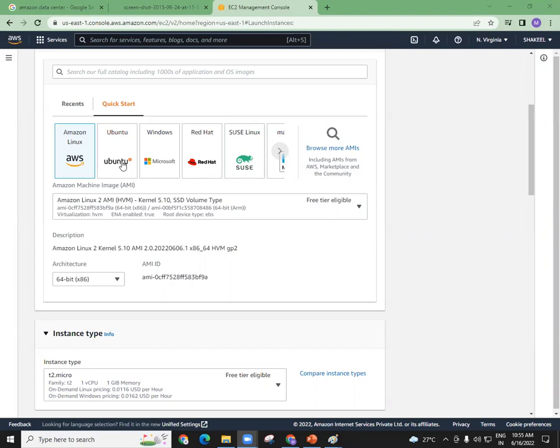Any Linux I can select. Okay, fine. I'll go with this Ubuntu operating system.